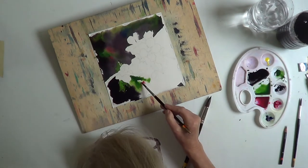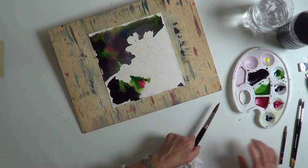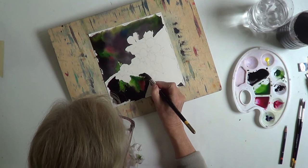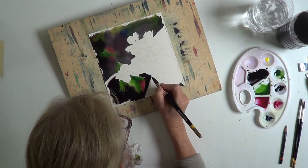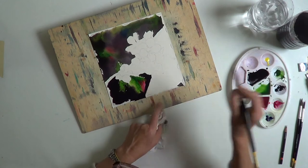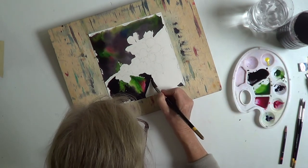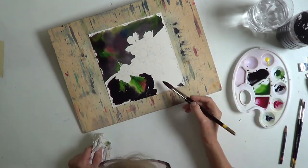Red just to give it a bit of balance. And back to the grey. I can see that white line. Now we don't want it to be a white line. We've only put that in so that it's easier to paint around it. So I can take out that bit, maybe leave a bit there. Then we carry it on.